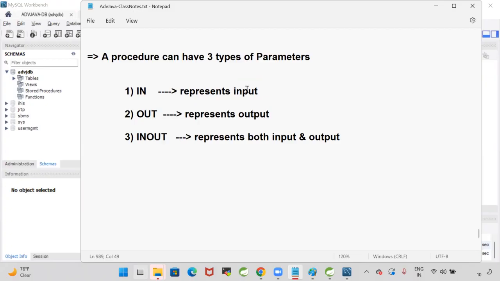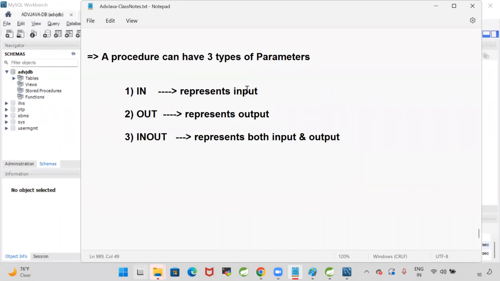You got the clarity, guys? So what is a procedure? A procedure is a database program which will contain a set of SQL statements to perform one or more operations, right? A procedure can have parameters: an input parameter, an output parameter, or an in-out parameter.